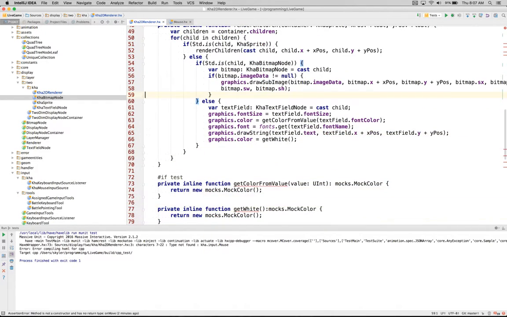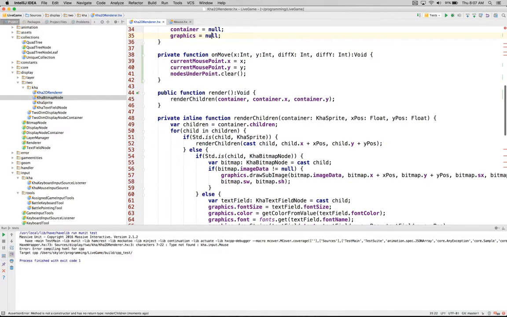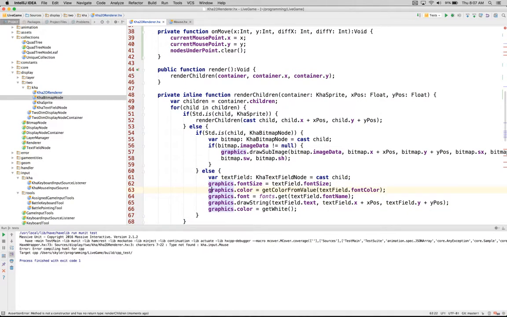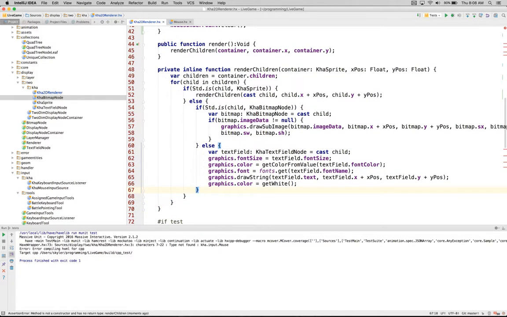So now we'll clear out the nodes under the point, and then we render the children. So what we're going to do is once we get to here, actually technically here, we're going to memorize where we are, actually probably here as well.